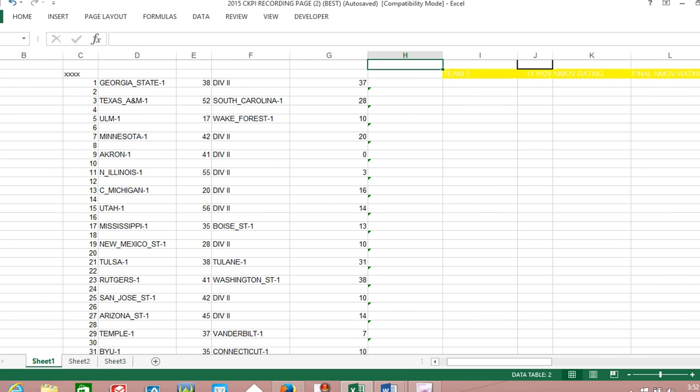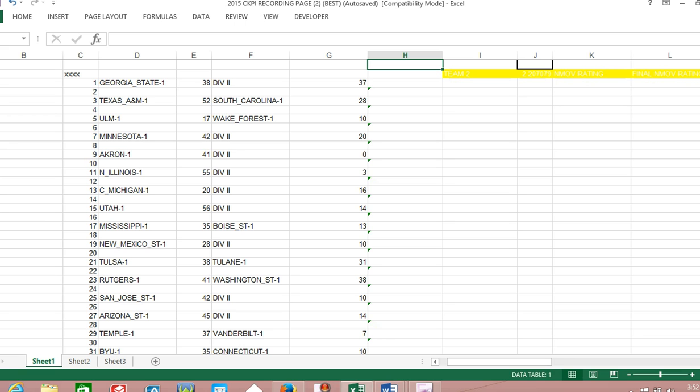Now, what's important to note here is on the second page, again, these are where the results of 2015 and 2014 kind of come together. And this is the characteristic of an advanced rating system to where every game, all the teams are all connected to each other. So it's important that teams that you play during the course of the season go on and beat other teams because that in turn helps your own team's rating as the season moves forward. Now on the flip side, if you lose to a team and they turn around and lose to other teams on the road, that in turn will again hurt your rating as the season progresses.